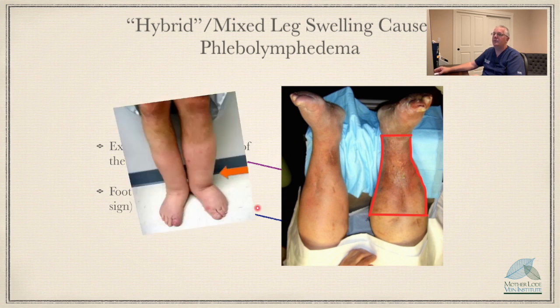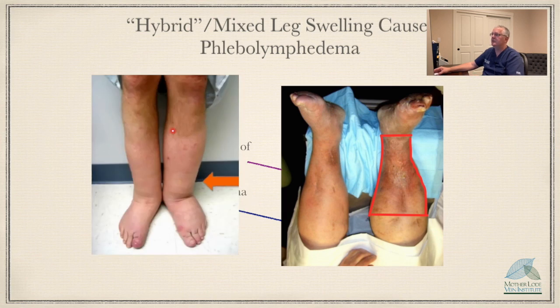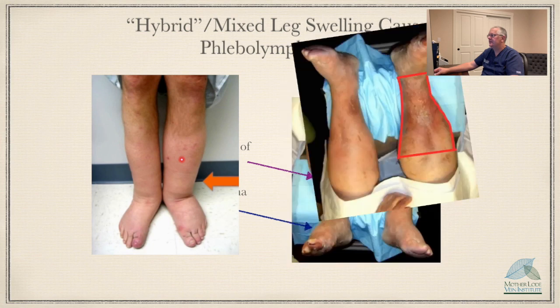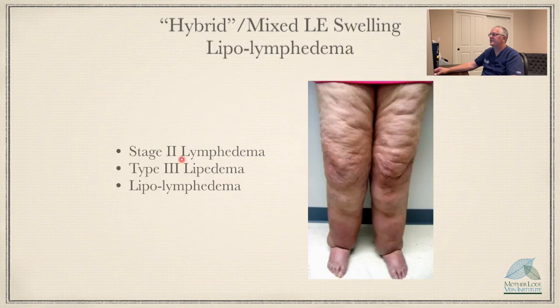One of the more common reasons people get lymphedema is because of venous reflux. Phlebo means vein. So the other thing I want to show you is this bottleneck sign again. This is typical of lipodermatosclerosis, but this abnormality here, where you have lack of contouring of the calf, not exaggerated contouring, is all typical of lymphedema.